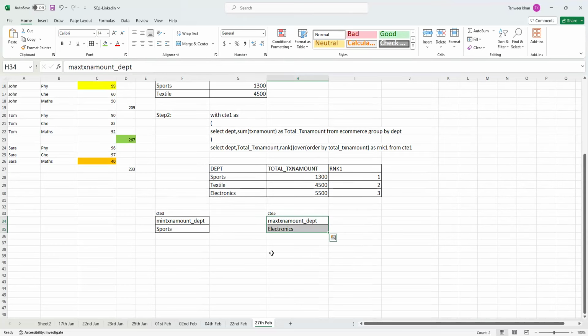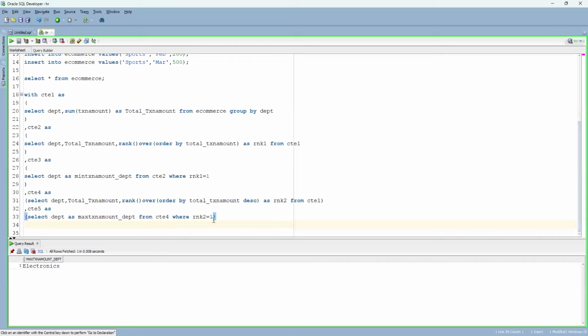What should I do? Join. Yes. Join. But if you will join, you should have some common column. What will be the joining condition? Nothing, sir, cross. Sir, you can use union all. Okay, you can use union all. Cross join. Good. Cross join without condition. Okay, cross join. Because there is, first.